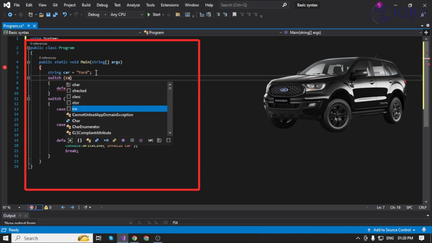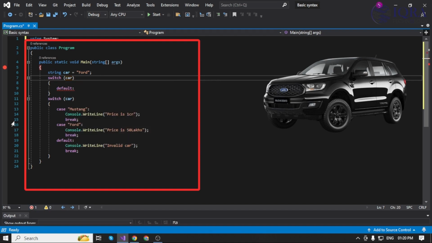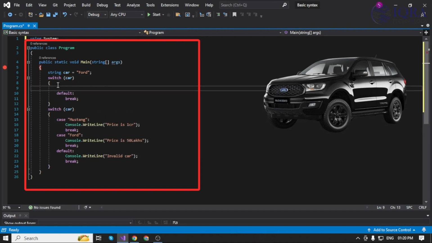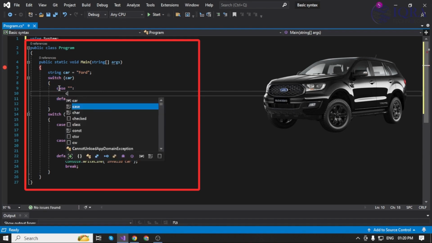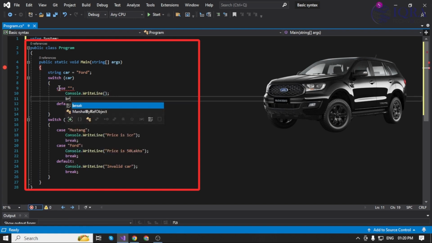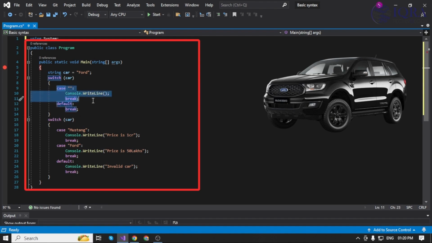What will I do? I will remove the switch expression and write car here, and then I will go in. See, as soon as I entered inside, the break was not there before. So here we have to use our case. Here comes our case. Then cw tab and here our break. Using break is very important, because it is not defined where the case ends. That is why it is very important to use break.